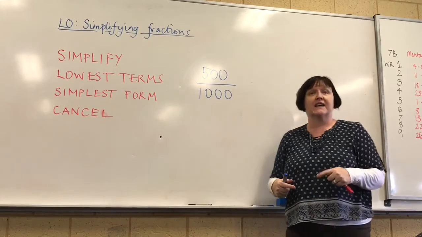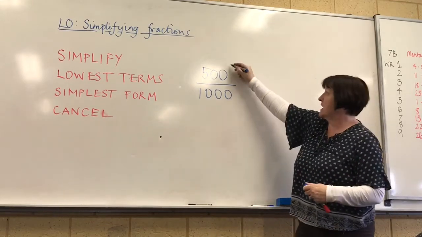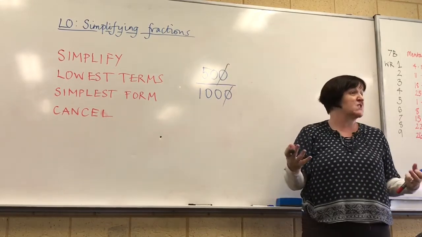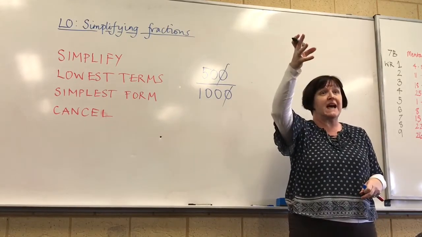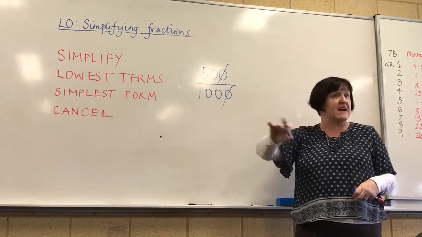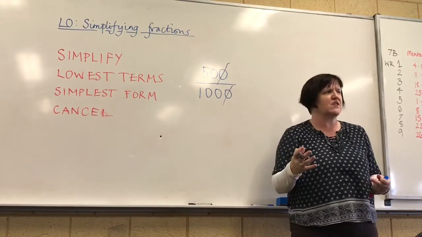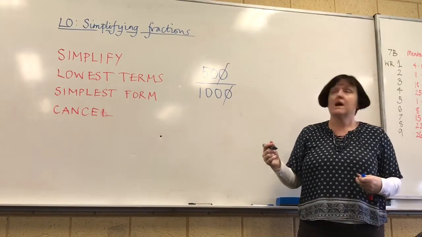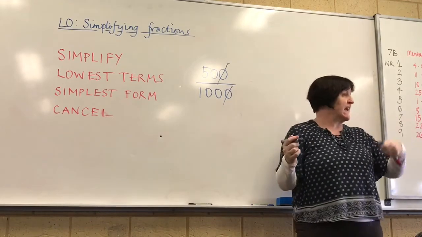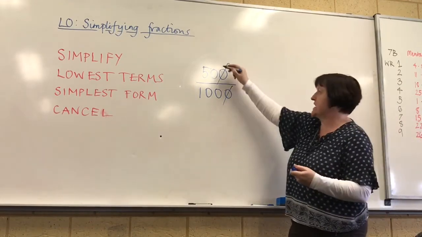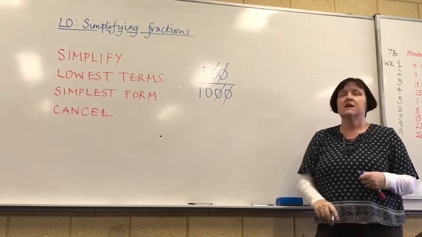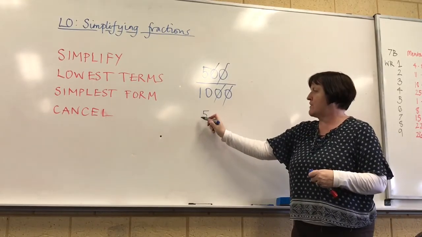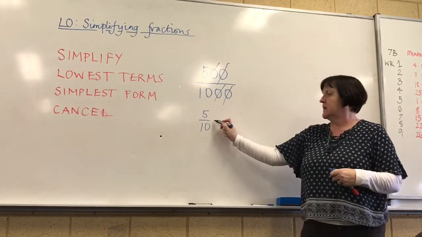Divide by 10. I can get rid of one of them, can't I? I can cancel that one, because if I divide the top by 10, I can also divide the bottom by 10, so that's how I've done it. What else can I do though? Now, look at that, 50 over 100. Jack? You can divide it by 100. I could, from the beginning, I could have divided it by 100, yes. So I'm going to divide it by another 10. So I'm left now with 5 over 10.